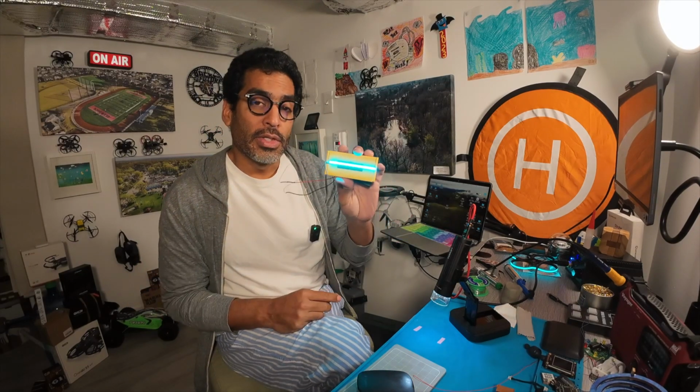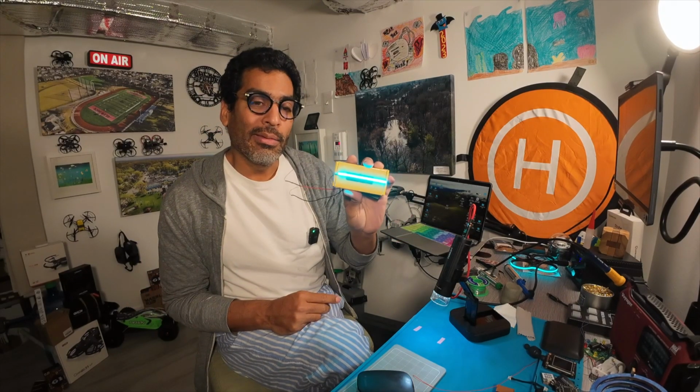Today we're going to be building an LED light. You ever wonder what to do with those leftover strips from your FPV Pavo 20? Or maybe you didn't put these on your Pavo 20. Maybe you put the LEDs on another drone. But usually when you cut them and customize them for whatever you're putting them on, what do you do with the excess? Well, today we're going to be building an LED lamp.